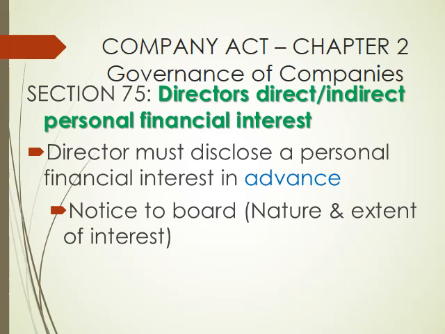A very important section again, highly examinable: section 75, directors' direct or indirect personal financial interest. If a director has a personal financial interest in a specific matter or contract that needs to be discussed at the board, or in specific matters relating to the company, he needs to give advance notice. He needs to disclose this in advance to the board, including the nature and the extent of his interest. What is the interest, and how much is it for?